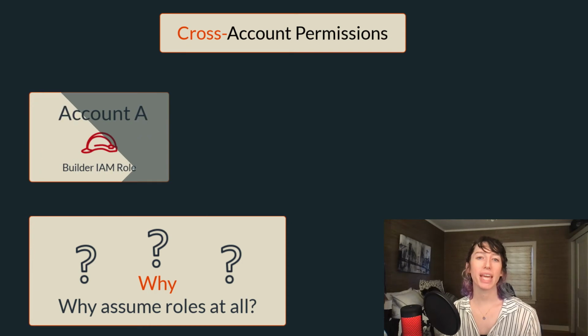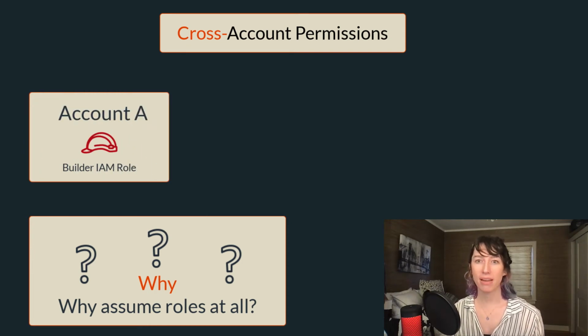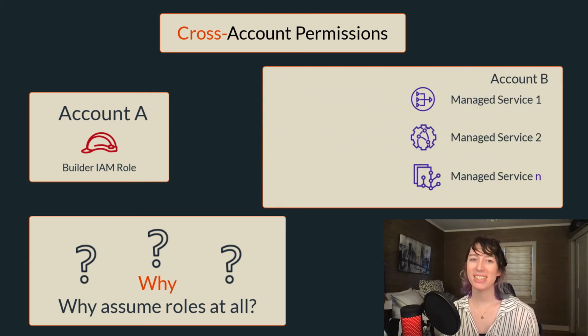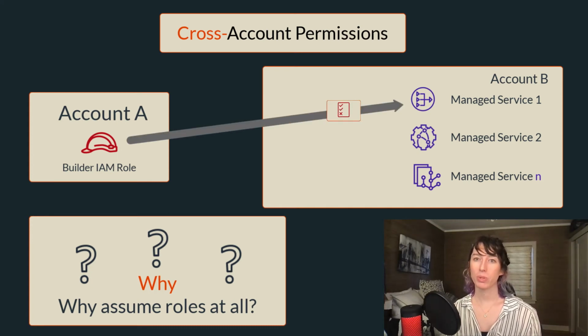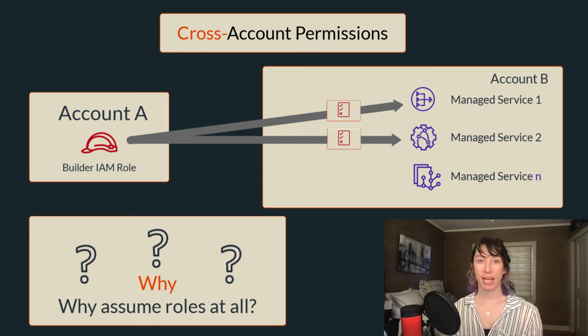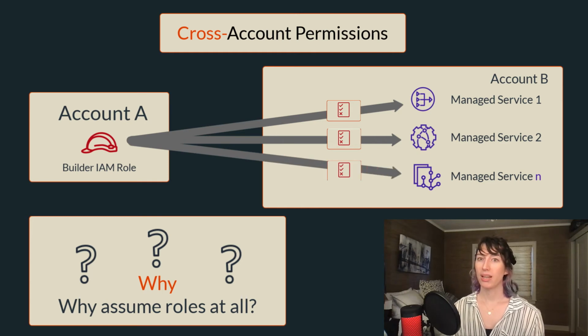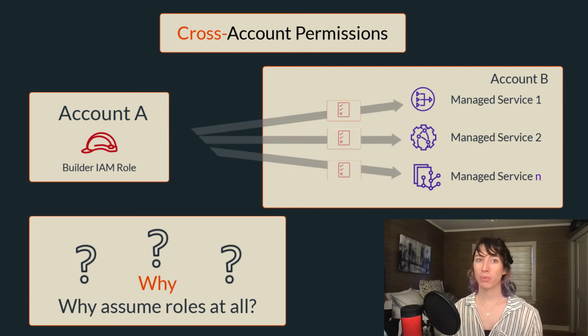Imagine this. We have account A, where our builder role lives. It runs our CI/CD job, so it needs a lot of access. We want to update services in account B and maybe C and D and E as well. You probably have a lot of AWS accounts if you're an enterprise. We have two options. Option one, update every service we want the builder role to update in account B, which might take a while. There are a lot of AWS services. And as new services come online, AWS releases them all the time, we'll need to find them and update their permissions too. That sounds like a lot of work and a lot of ongoing work.